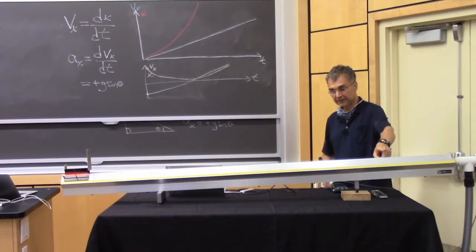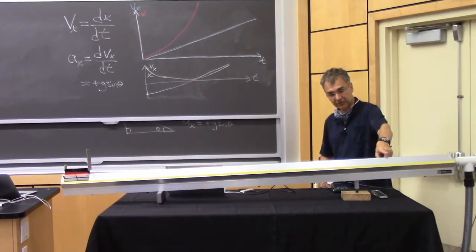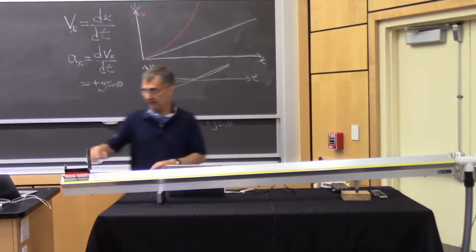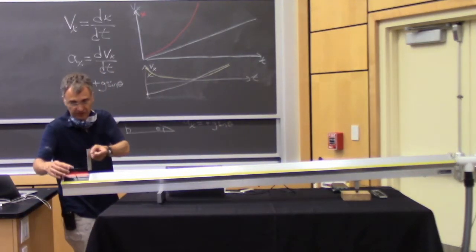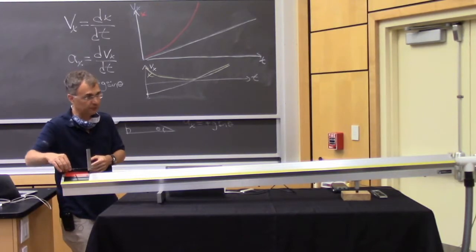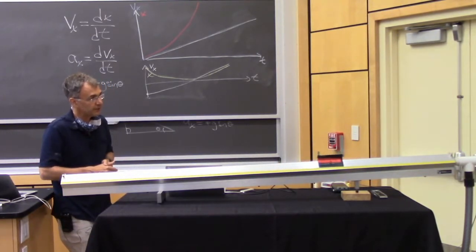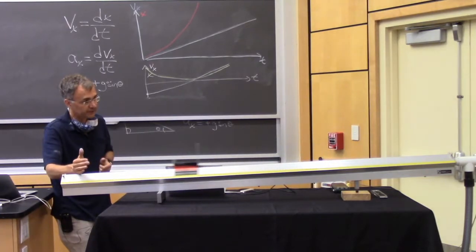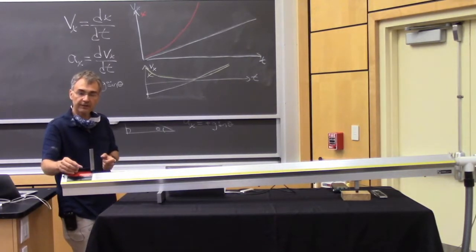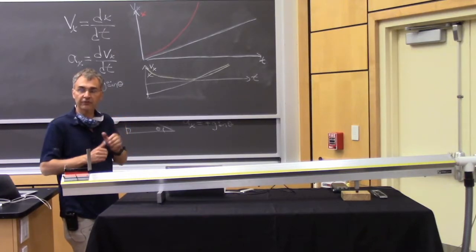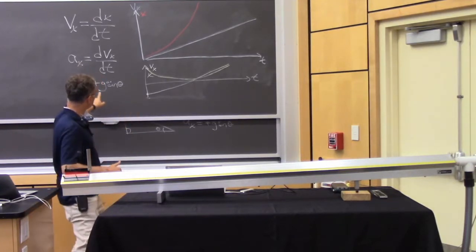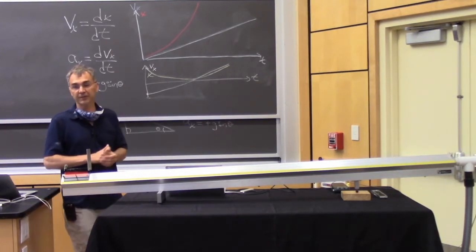It's not. The acceleration as it's turning around is the same as the acceleration just before it turned around, and the same as the acceleration just after it turns around. You can see that by noticing that the slope of the velocity versus time curve does not change there. It changes abruptly as I shove it, and it changes abruptly as I catch it. But from the time I release it to the time the cart comes back, the slope of the x component of velocity versus time curve is constant. So the acceleration is this constant. So that's a really key point.